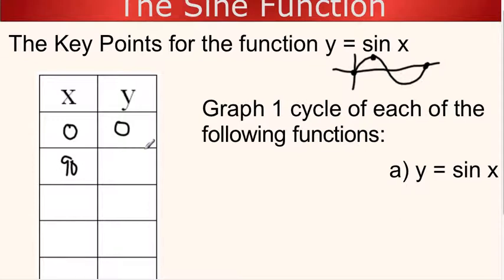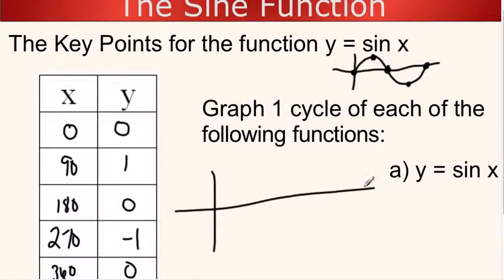So when you put sine of 90 on your calculator, you got 1. And our Desmos graph will also show that. And then it comes down and has an x-intercept right here. We should probably include that x-intercept, and that is at 180 degrees. So sine of 180 was back to 0. And then it went down to a minimum down here, and that minimum was -1. And that occurred at 270 degrees. And then it comes right back up to the x-axis and starts all over again after 360. So these are the 5 key points we're going to use to sketch: (0, 0), (90, 1), (180, 0), (270, -1), (360, 0).